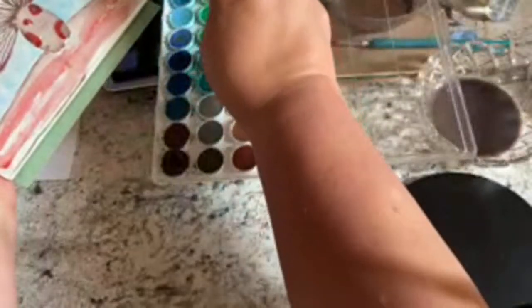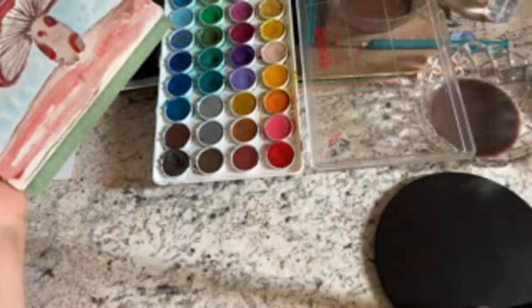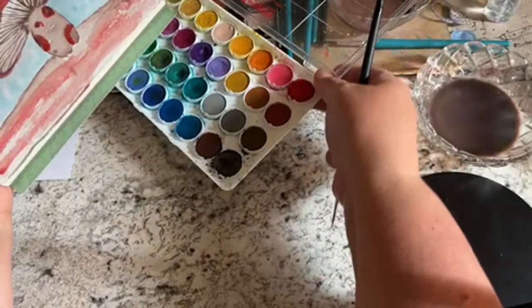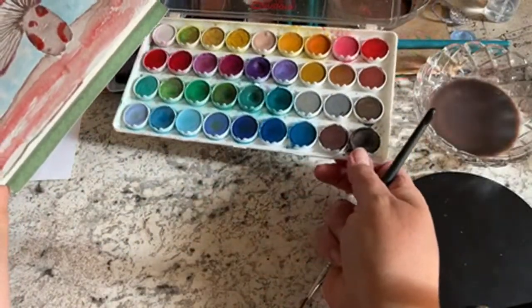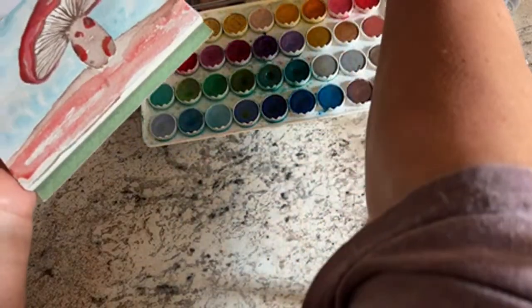And I'm gonna hydrate the green too. So I know I'm gonna be using that. I got the brush in my mouth. That's why it's weird. Get that whole glorious palette there for you to see.